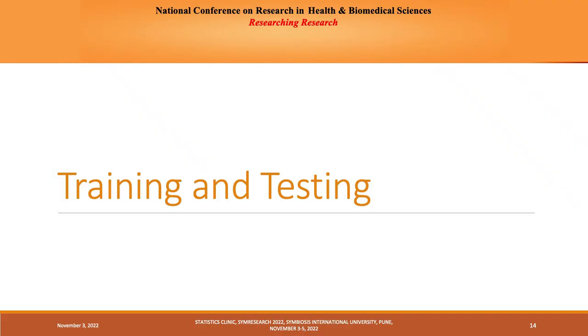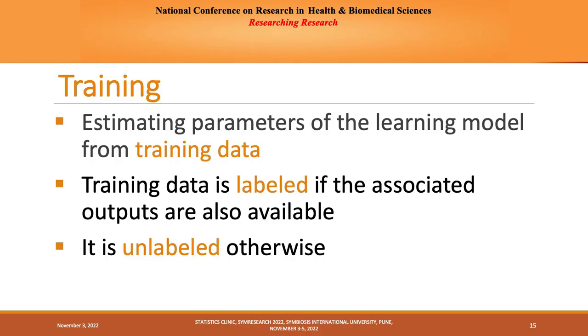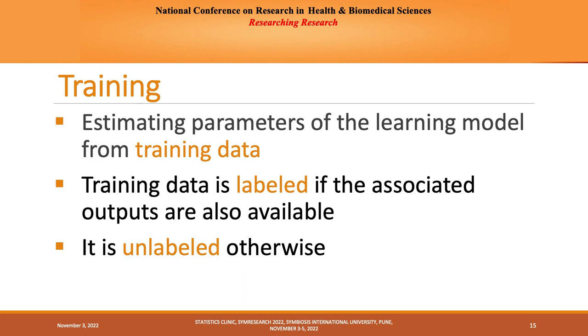Just skip these. And then we come to the notion of training and testing. These are very standard words used in the context of machine learning. Previous speakers have already introduced these ideas. So essentially, training is the process of estimation of the parameters of your machine learning model, using something called training data. That means data that is available from the past. Given past data, which actually encapsulates your past experience in the problem domain, you use that data to estimate the parameters of your model. And that is what training is.